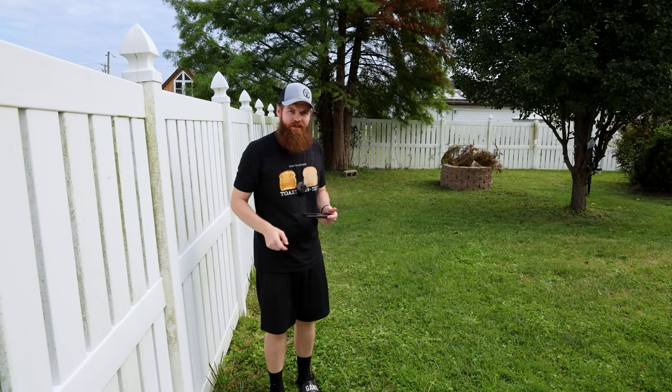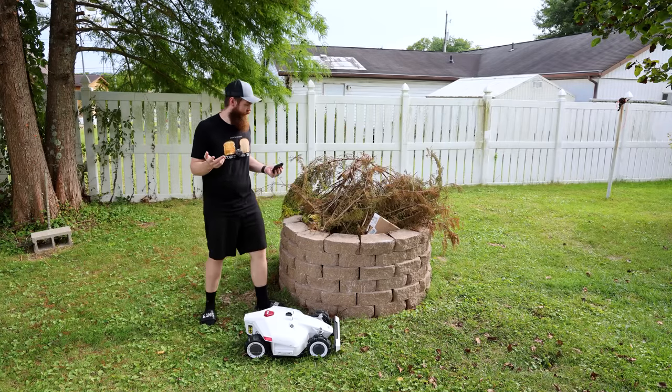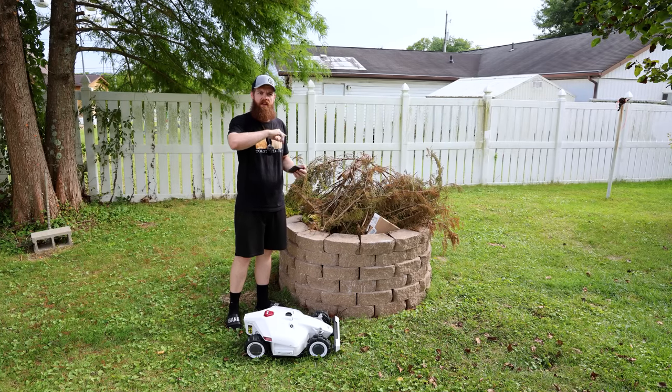Okay, so then I'm just gonna continue all around the whole perimeter, and then we'll come back. Okay, so now I've driven it all the way around the perimeter, and I have the whole perimeter of what I want mowed mapped out.